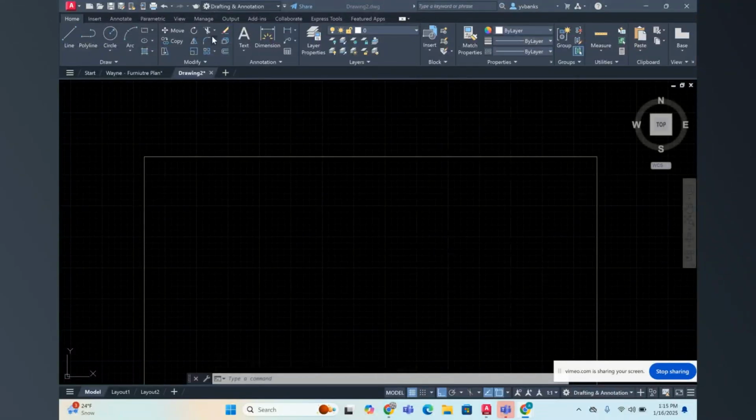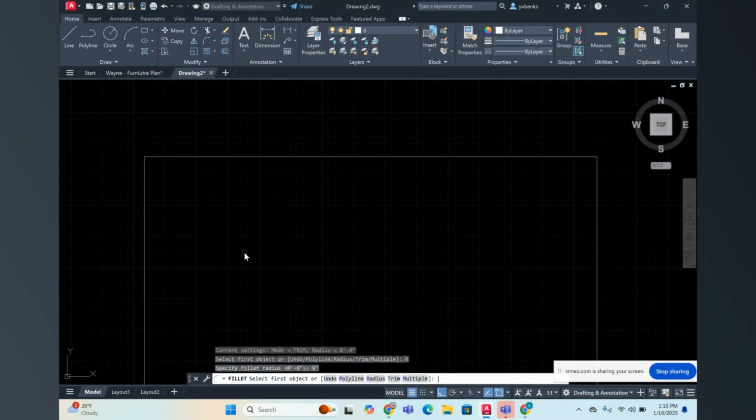But if I go into the command again by selecting it, instead of selecting the first line as the first object, I'm going to type in R for radius, or click on the word radius. Now it asks me to put in the measurement. If I know the radius of that rounded end is going to be, let's say, 9 inches, I press enter.